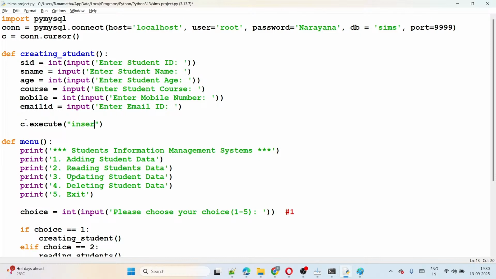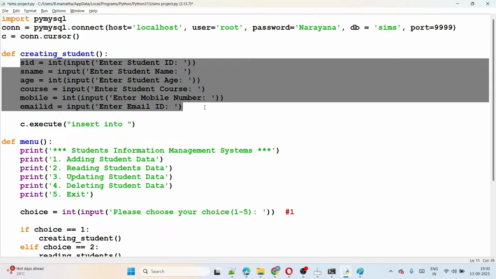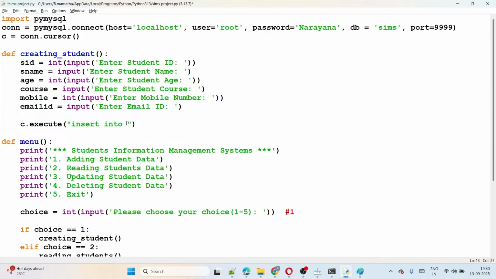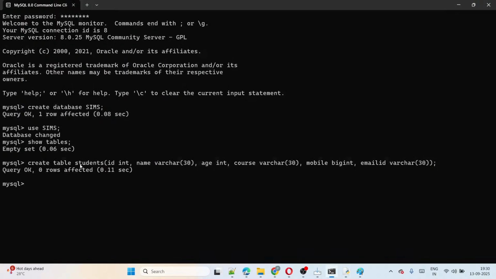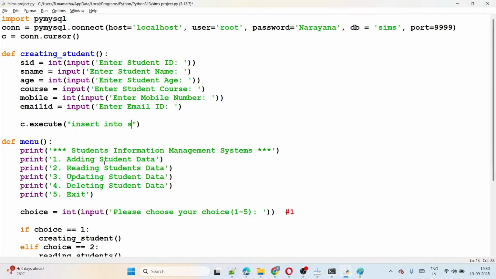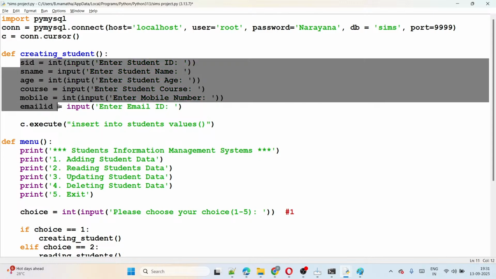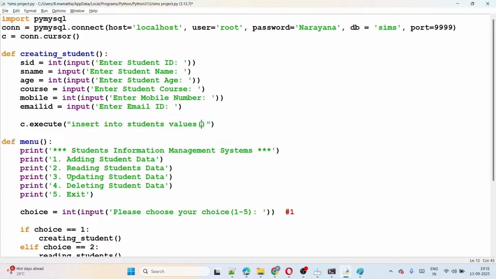I am going to use insert into, because whatever data the user is giving, I want to insert into the table. What's our table name? Sorry, students. Insert into students values, and here we have six variables, so I'll take 6 placeholders, guys.